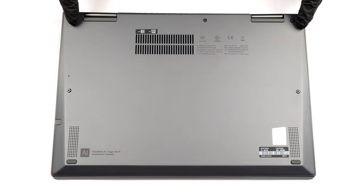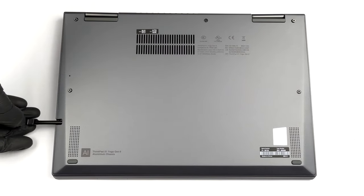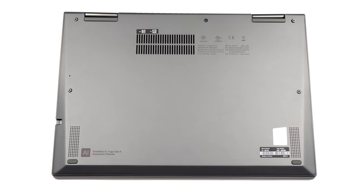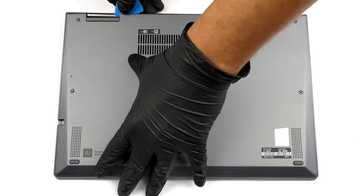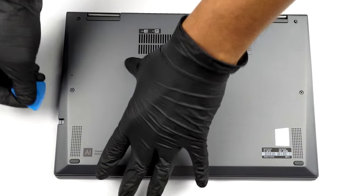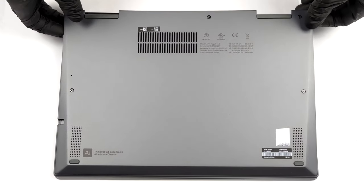Hello, this is Laptop Media, and today, we will show you how to open the Lenovo ThinkPad X1 Yoga Gen 6 and what's inside of it. This laptop's bottom panel is held in place by 5 captive Phillips head screws. After you undo them, remove the dedicated stylus from its garage, and pry the panel with a plastic tool.